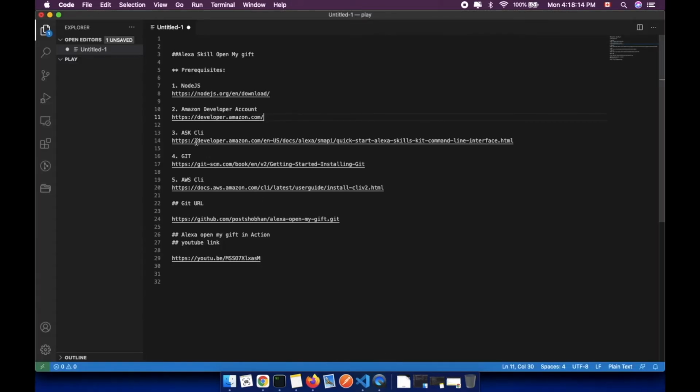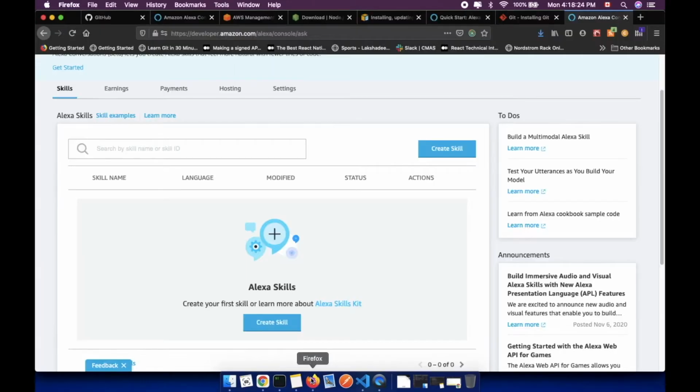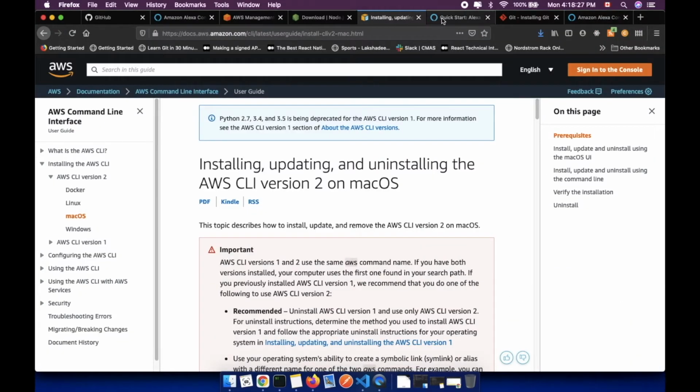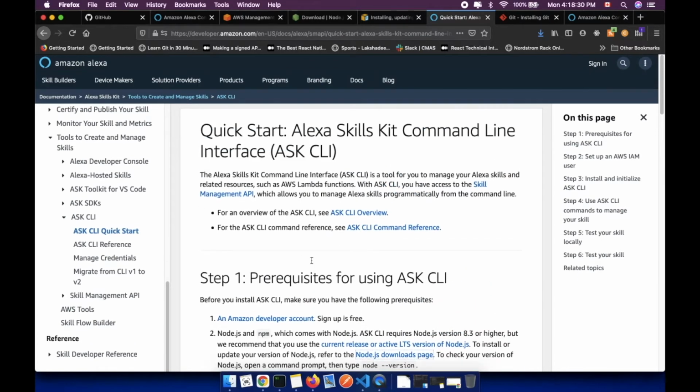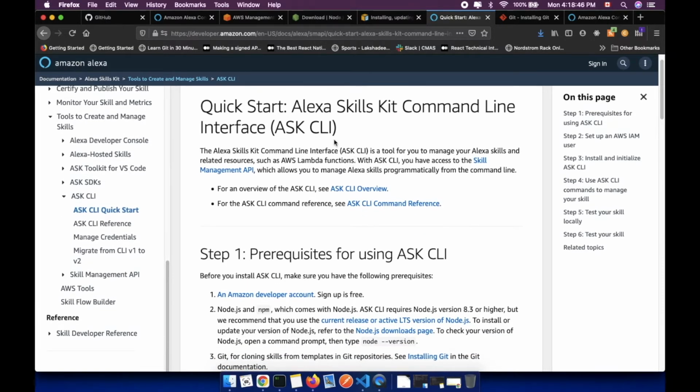The next thing is you have to install the Ask CLI. I have again put a link on how to install that. It's again very simple. I know it's a lot of prerequisites, but it's required. This link is the official documentation to get you started with Ask CLI.